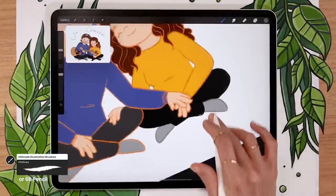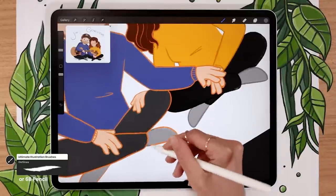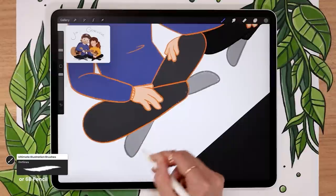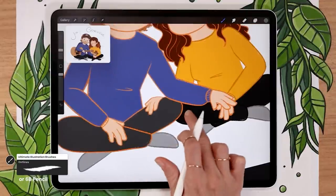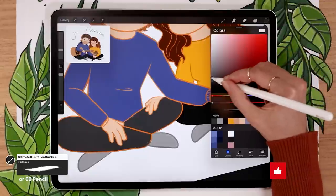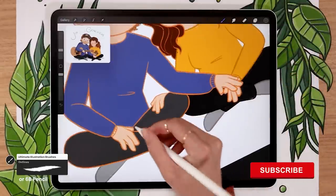So once more, you probably guessed it, there is no point for me just talking over this endlessly. I'm going to let you focus once more, speed up my video, take all the time you need to recolor your outlines, and then we're going to actually shade this piece, make it come to life, and make it look so good.